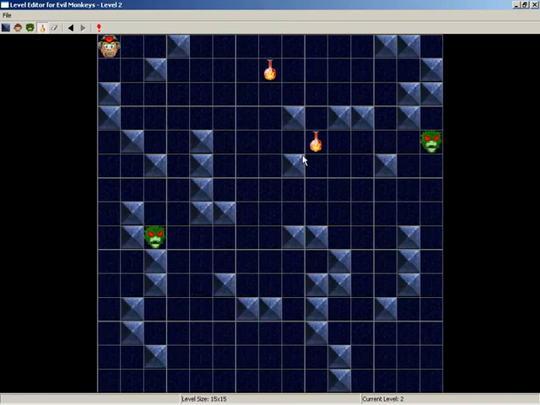But now, of course, if we were to take this package that we just saved out and load it over into our game, it's not going to be good, because the game is not yet designed to handle these potions. Right. So now we've got to go over and take a look at what needs to be done to the Evil Monkeys game itself so that it can accommodate this new information we're going to be sending it. Well, let's do it. So with that, that's going to wrap up this lesson.